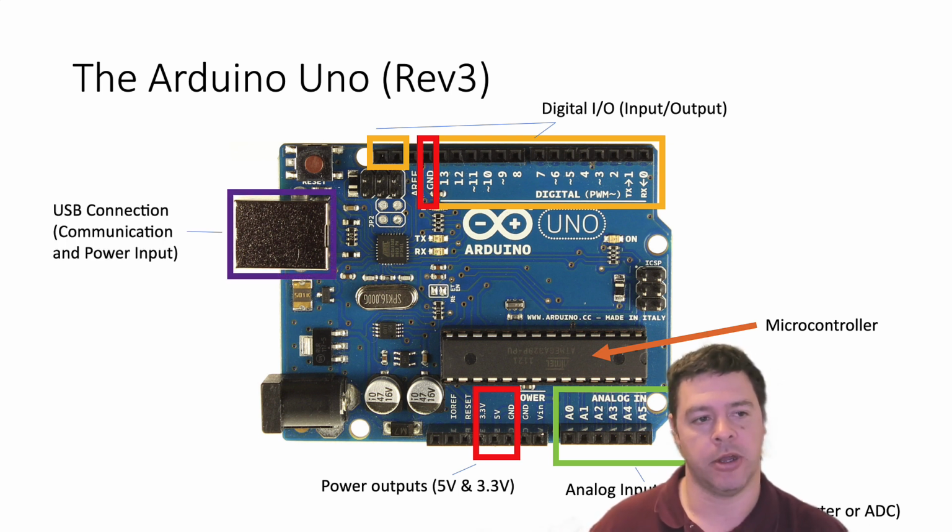There's also a USB connection. This is usually how you get your computer program from the software side, on your computer, into this microcontroller. You can upload it via the USB connection while you have the Arduino IDE open. This also can provide power, the 5 volt power input for your Arduino Uno, and this is often how it's used. This is certainly how we're going to use it.